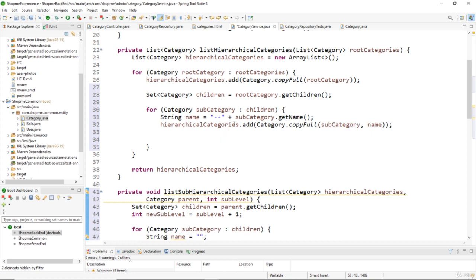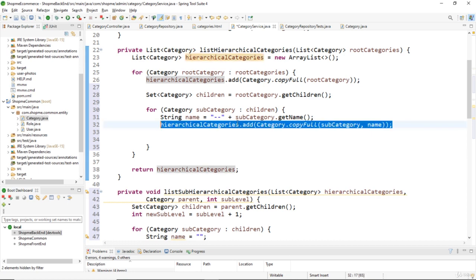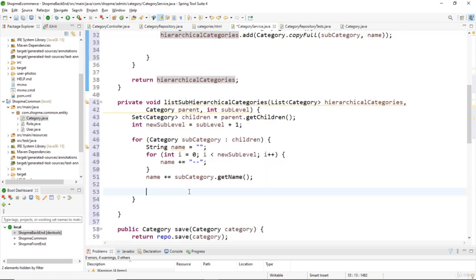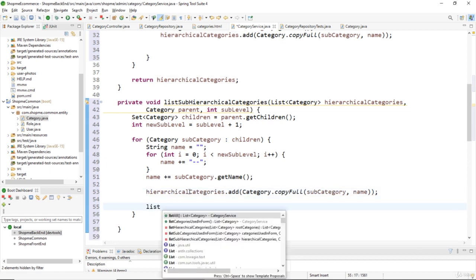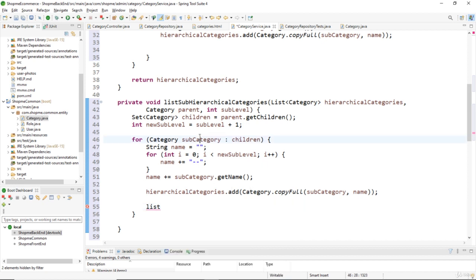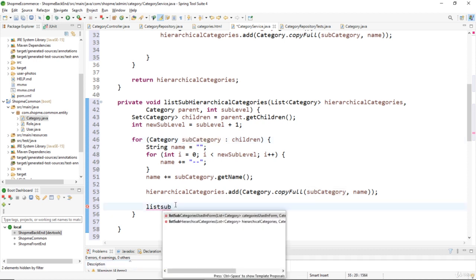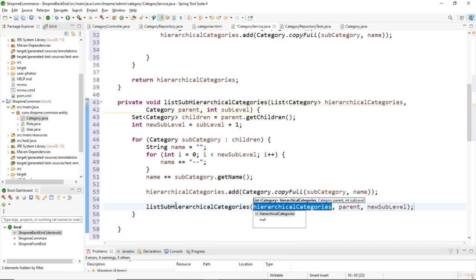And then we put a copy of category object to the list hierarchical categories like this, and then we call the method itself to iterate to each subcategory, each subcategory in this subcategory. So we call list sub hierarchical categories here, and the parent here is now the subcategory. New sublevel increased by 1.